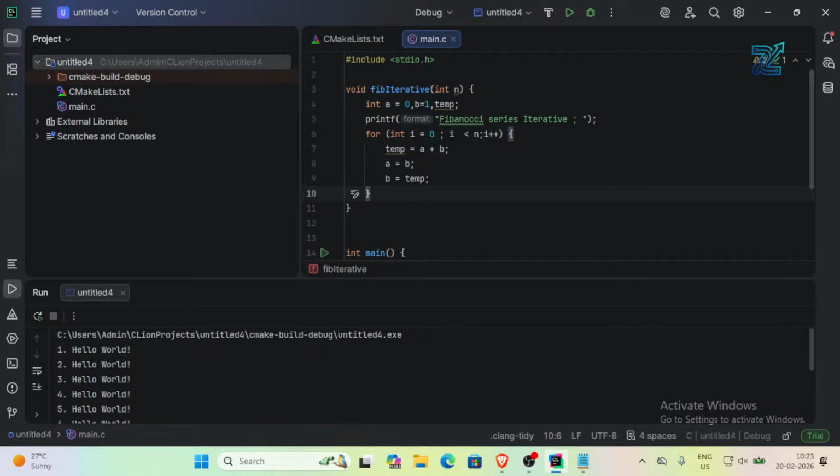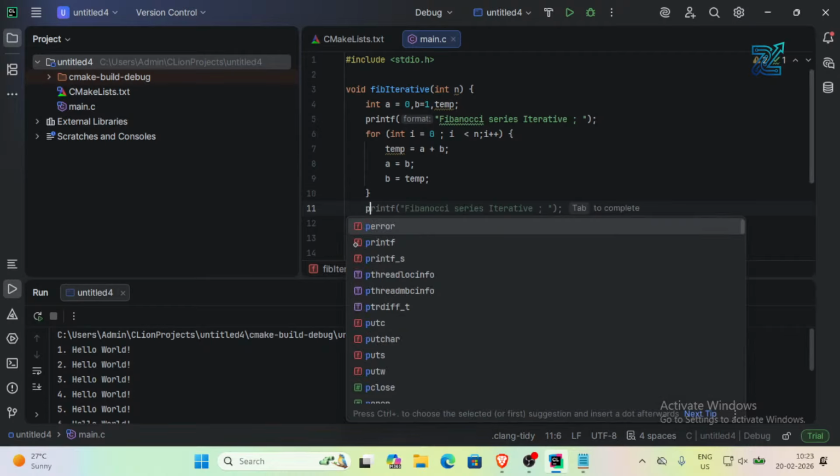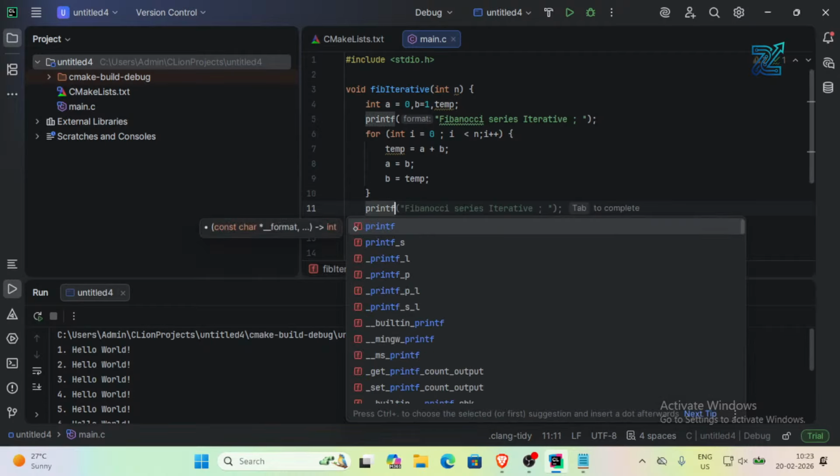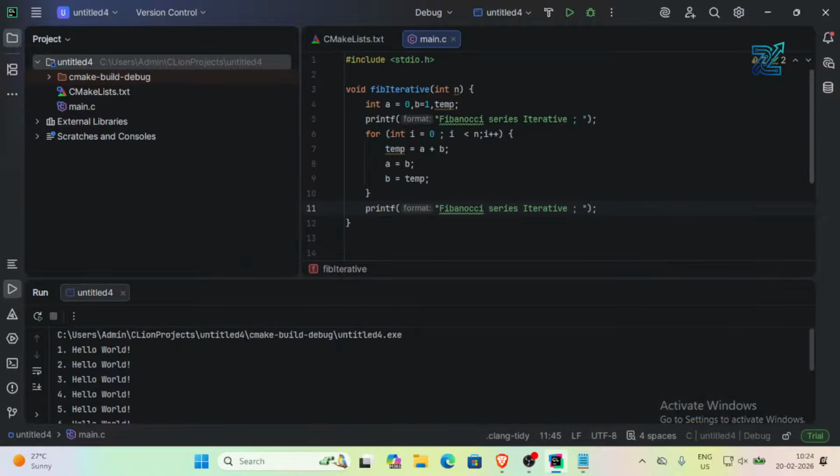So if I print it, after printing the value, I'll just move on to the next line. As you can see, we are using a temporary variable to store the previous values and print it.